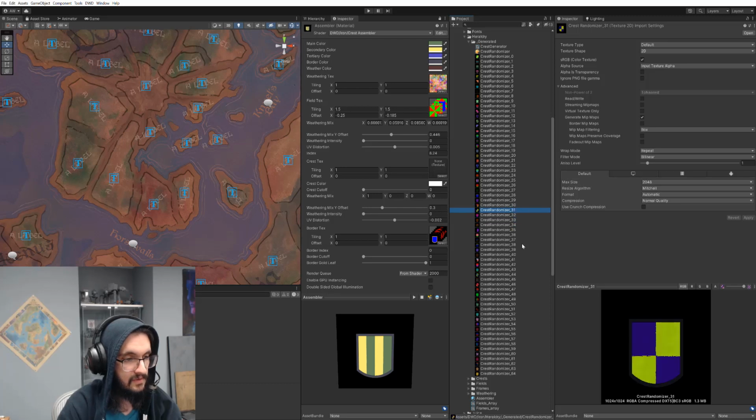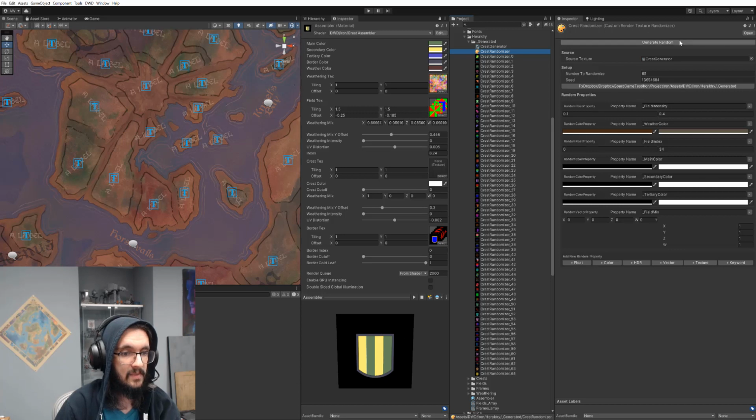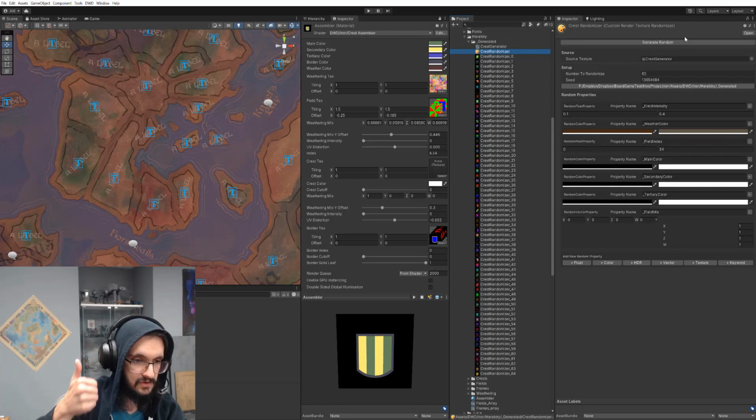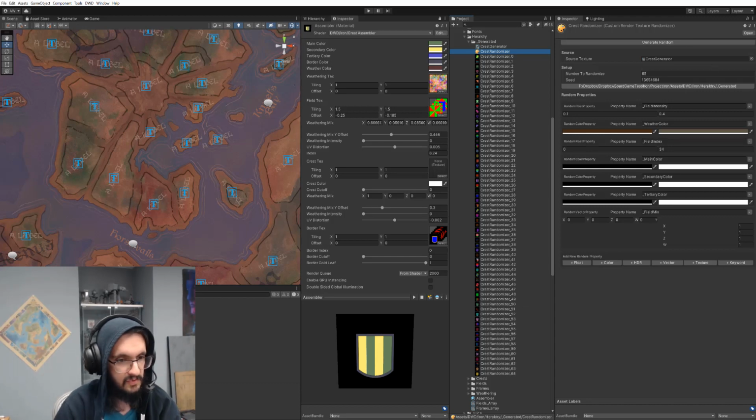or if somebody's feeling like they want to make a pull request or fork the thing. I think the Material Manager can be forked. I can't remember. If it can't and you want to do that, let me know. So there you go. What did I call this thing? Custom Render Texture Randomizer in the Material Manager, right? Like, I don't know, 15 minutes after I add texture support. Enjoy.